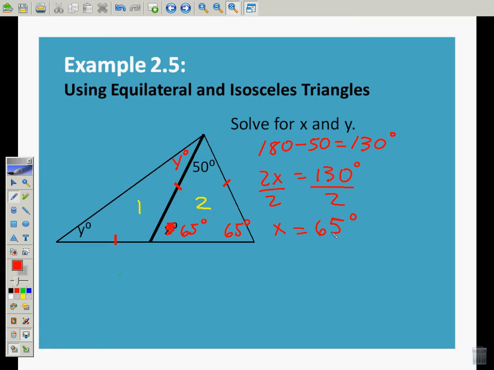Now, here's the problem. We don't necessarily know what any of the angles in triangle one are, except we know that the two base angles, y and y, are equivalent. So what can we do? If we look down here at the very bottom, we have a linear pair. Half of it is 65. So that means 180 minus 65 is going to give us 115 degrees. Well, that 115 degrees goes here.